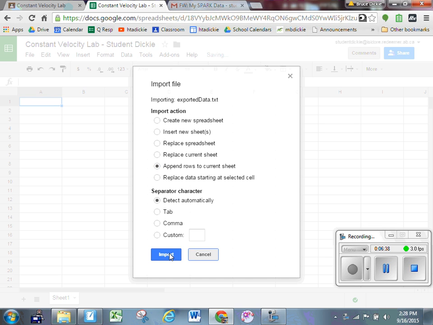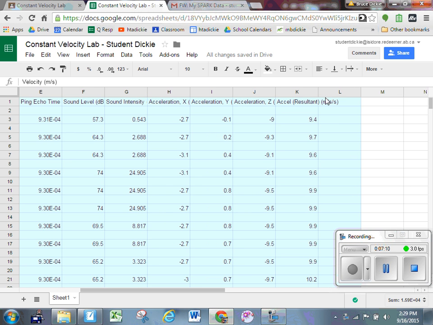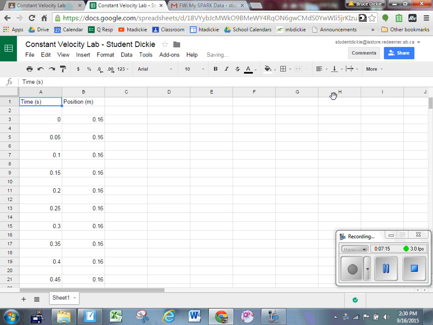And when you do that, in a moment, you're going to get a whole bunch of data. At least it's in different columns. It's way more data than we need. But again, at least it's separated into different columns. The next thing I want to do here is delete a whole bunch of data that I don't need, including columns C, D, E, and so on. So I'm going to select all of those columns that I don't want, which is everything but time and position. Just delete them.